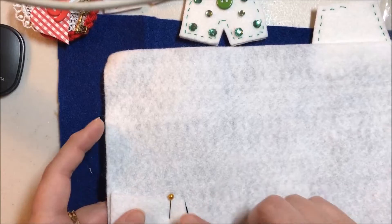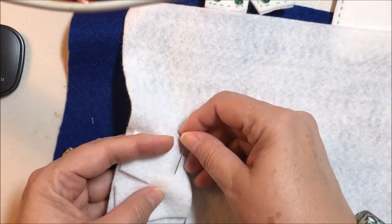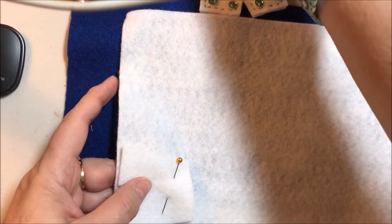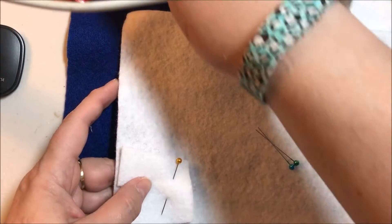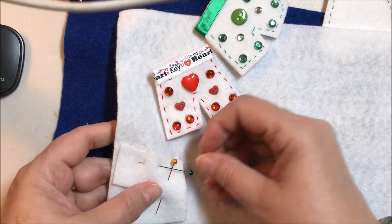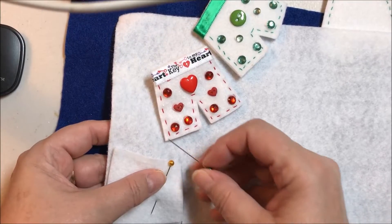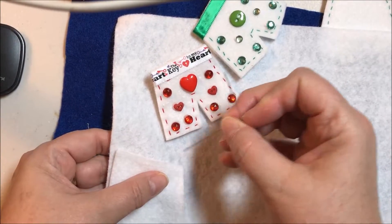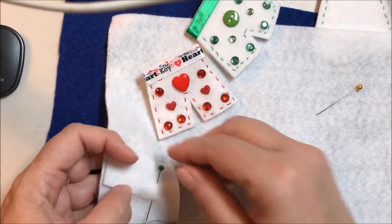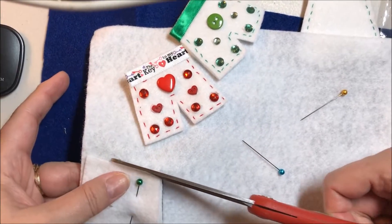Once I cut it, I used the pattern that I made. I didn't put pins all over it because when I made the little hard ones, I put several pins in — two for each leg — and when I started sewing them, the background came out a different size. So I just placed the pattern on like this and cut them out. Let me get these cut out and I'll come back.